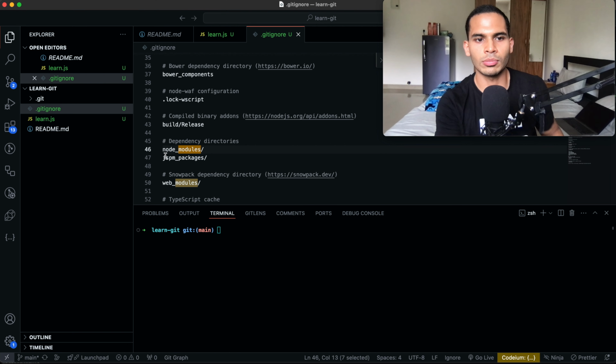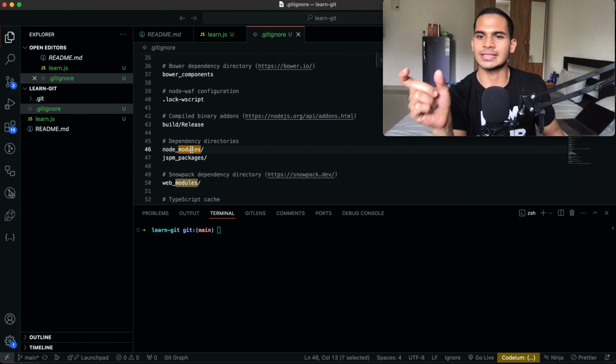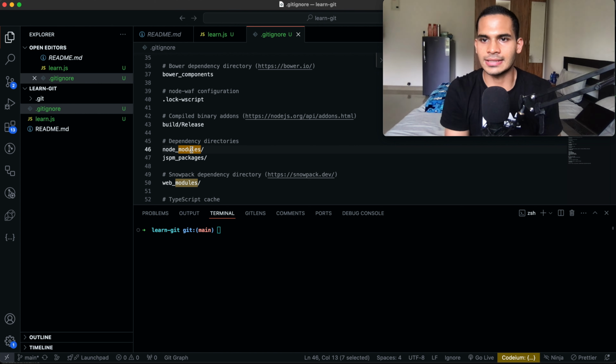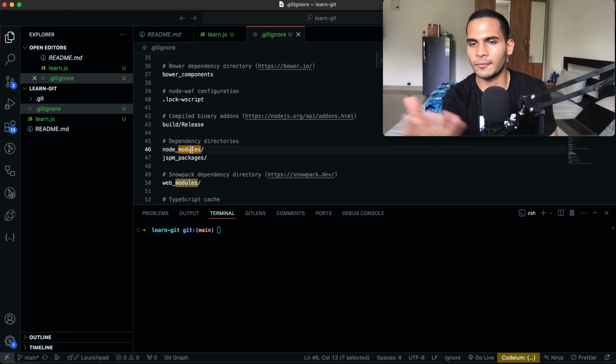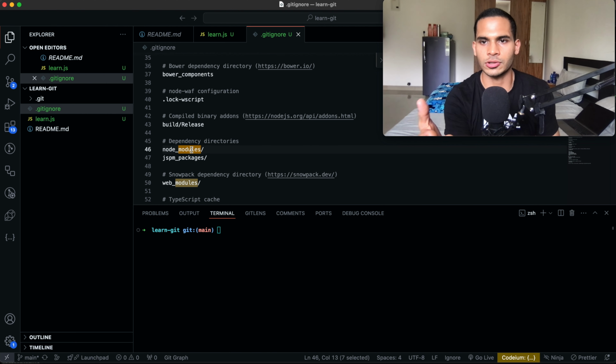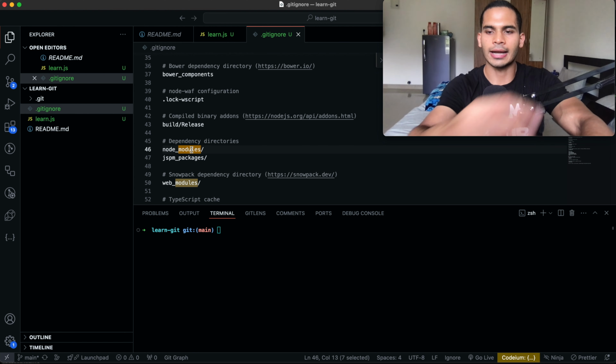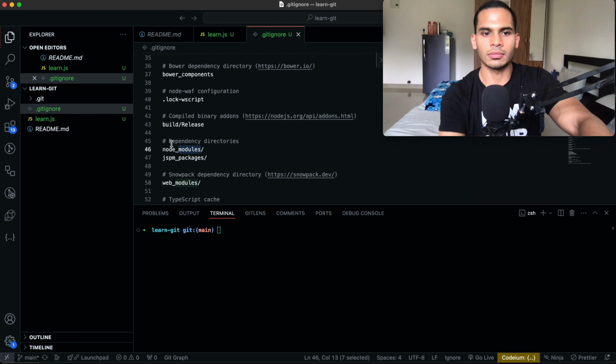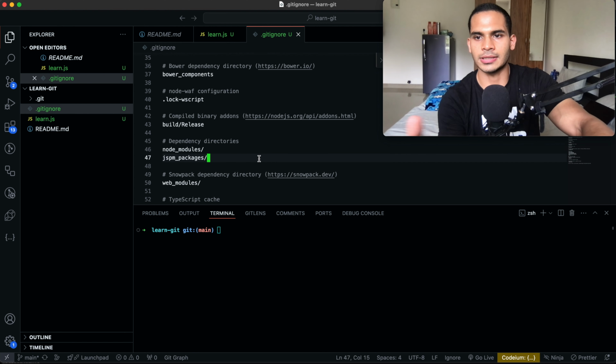Yeah, so node modules, you usually ignore this because the node modules folder is huge and pushing that does not make sense. Generally we do not push node modules. Anybody who wants to use this repository clones it and hits npm i, and the node modules itself is generated rather than pushing that to the origin. So again, node modules, we ignore it because it's huge.